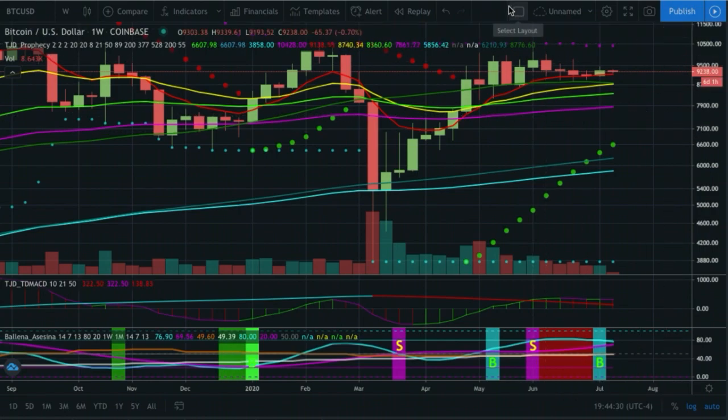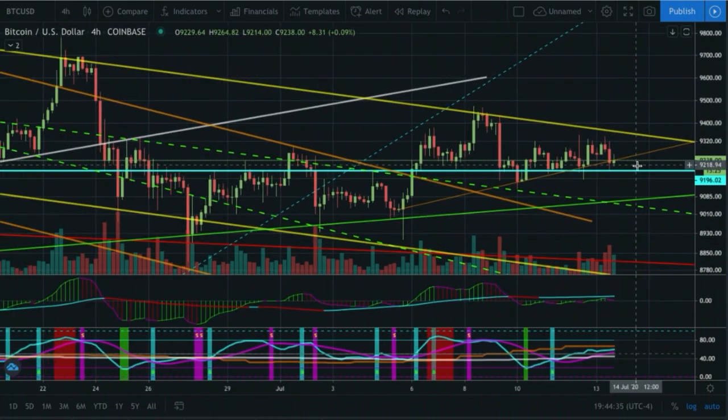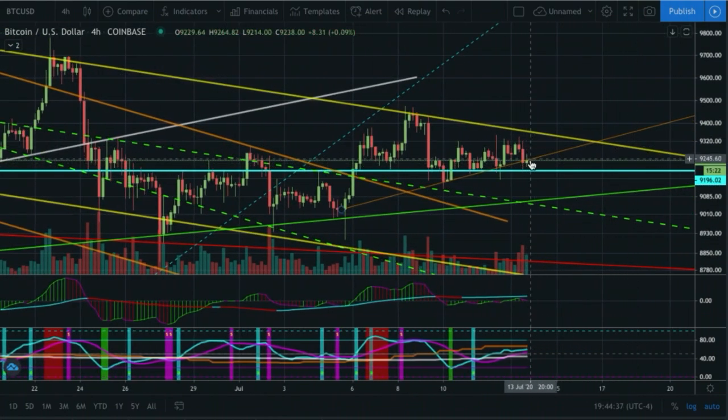But there you have it, quick little Bitcoin TA. Not a lot happening here, but I am still expecting us to oscillate inside this range and then sell off. But if we continue to see weakness in traditional markets, I would expect to see weakness in crypto markets as well, as we've seen a direct correlation between them. And overall, I think crypto markets have been weaker than traditional markets, with the exception of a couple of the smaller altcoins.